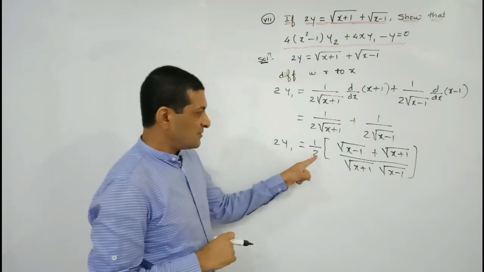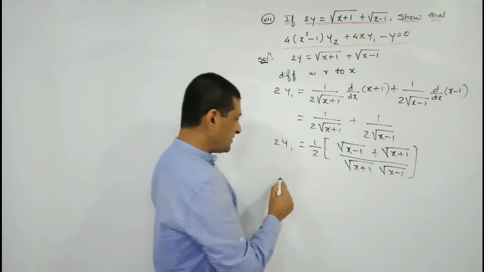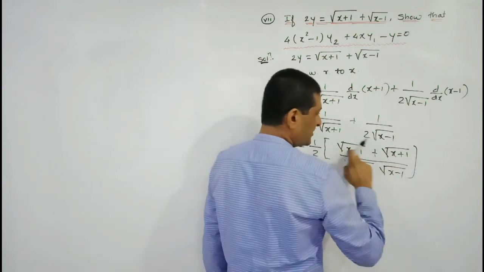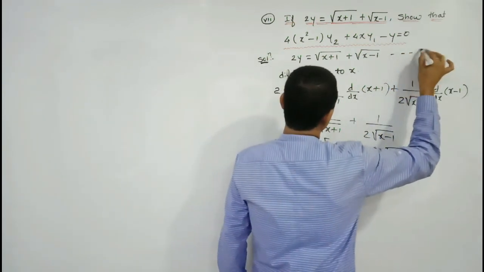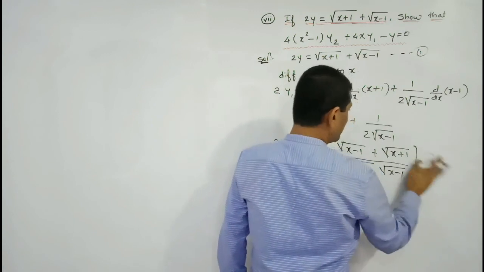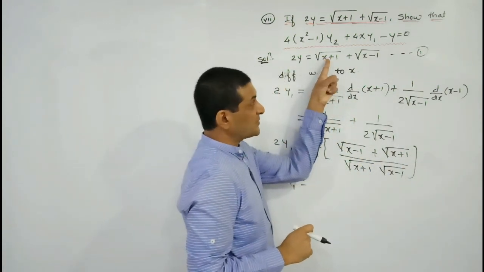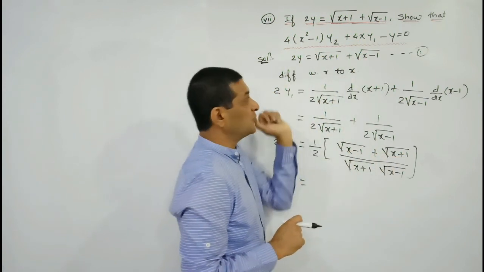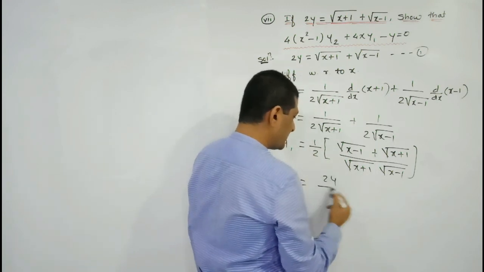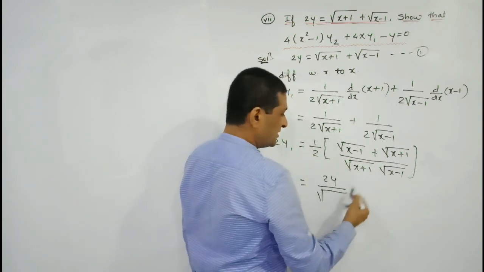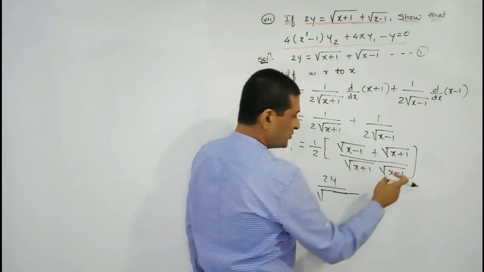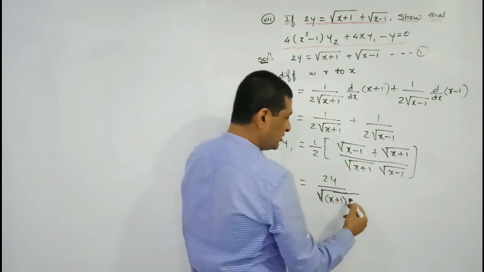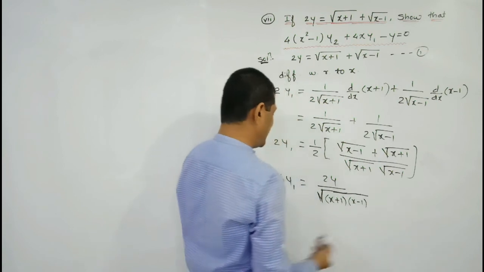Now I am shifting this term to this side, so the 2 on this side will get multiplied, so on this side we will get 4y1 is equal to, now this numerator, observe the numerator very carefully. Can I replace it by 2y from equation number first? So I am replacing under root x plus 1 plus under root x minus 1 by 2y, and this value can be substituted from equation number first. And in the denominator, observe the denominator, here the terms are in the form of root a into root b. What is the product of root a into root b? It will be root of a into b, means x plus 1 into x minus 1.